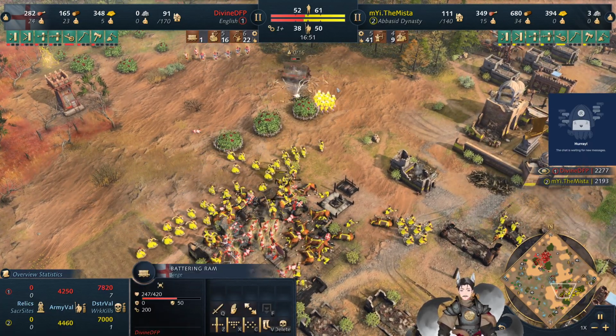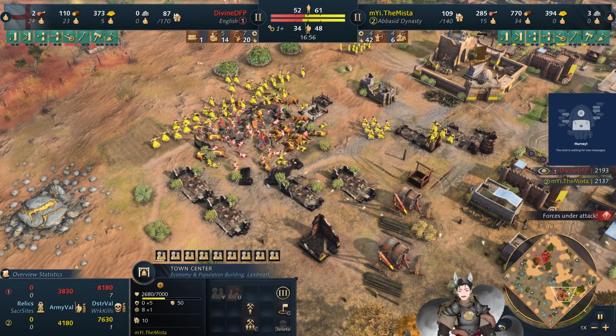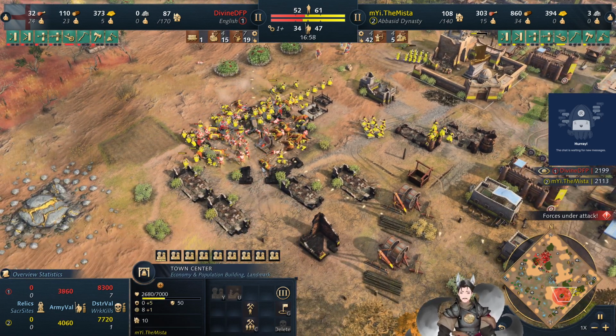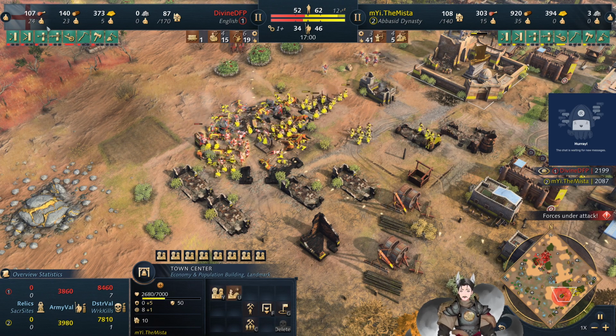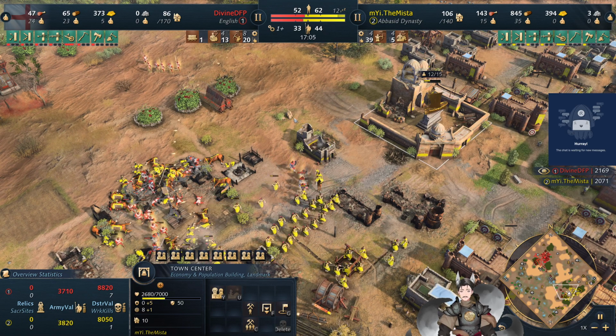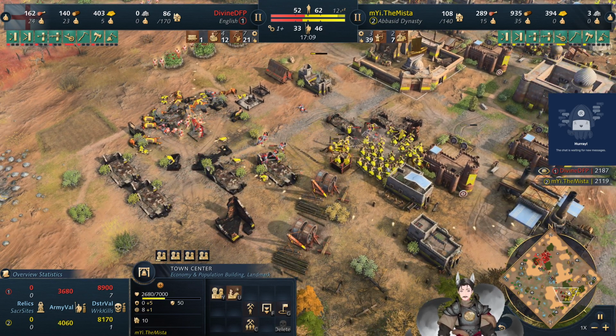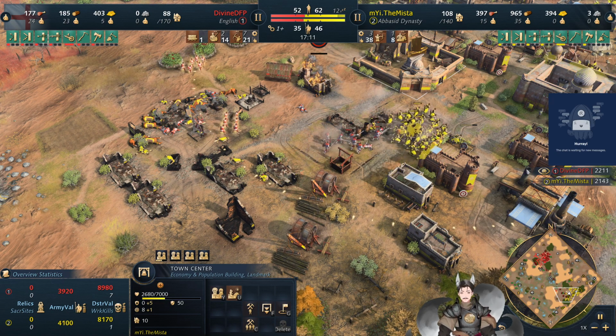Barons are being forced back. Let's get another battering ram kill there. These villagers need to fall back. The council is a little bit wounded there. And the English player is pretty low on food. He does get some more villagers on food now. And all the horsemen do go down. The man-at-arms are still being very, very problematic for him.